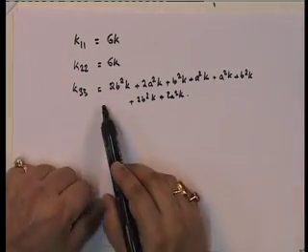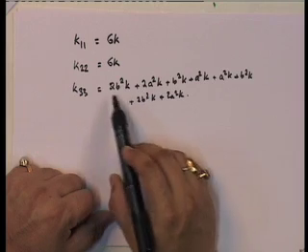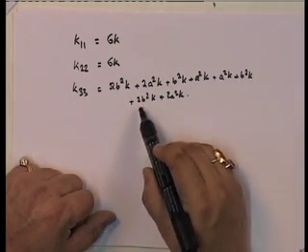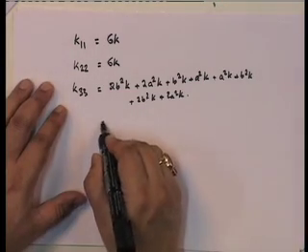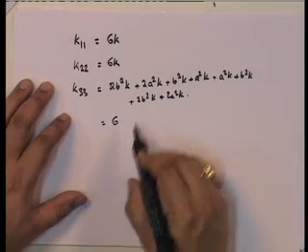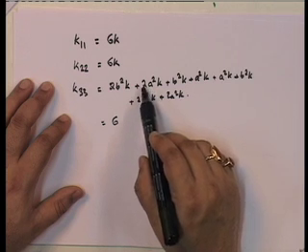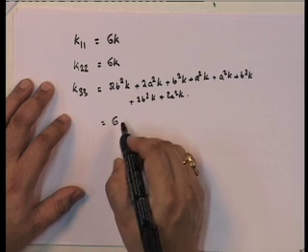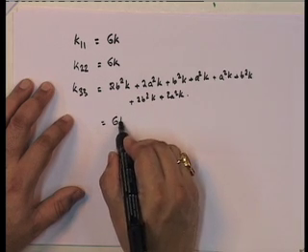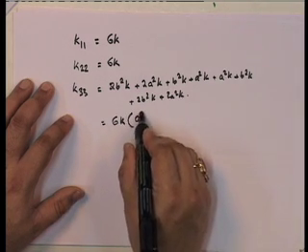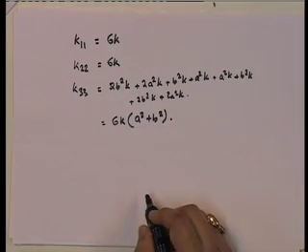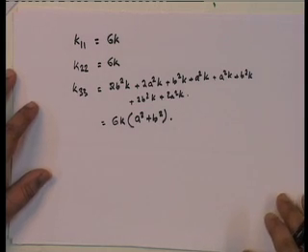So, if you add all of those, 2 plus 1, 3 plus 1, 4 plus 2, 6. So, this becomes equal to 6k, and let us look at a, 2 plus 1, 3 plus 4 plus 2, 6. So, I will put 6k outside, and inside I get a squared plus b squared. Okay. So, this is my K11.